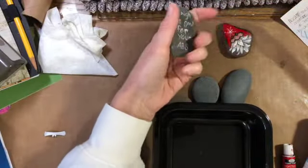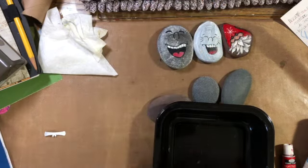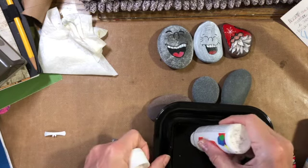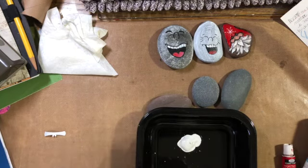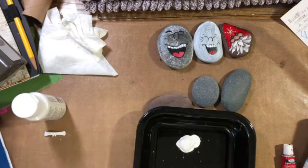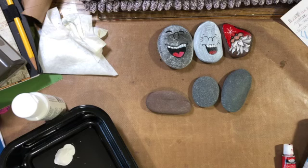This one, I wrote something on the back. It says laugh, it's good for your abs, and I thought that was kind of funny. So I'll start with some white paint. I don't do a lot of prep to them, but at the end I spray them with some spray to help them stay.